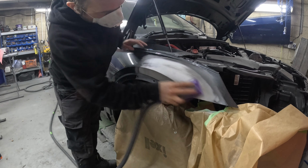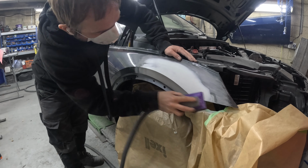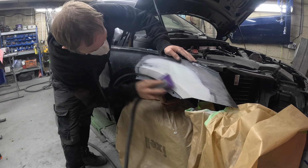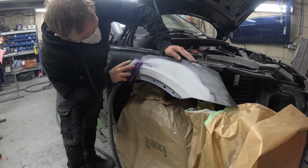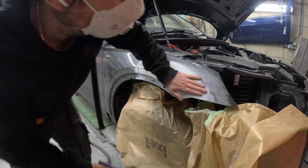So I've guide coated it again, and always, if I think the repair's almost there, I'll stop with that grit, because I wanna go up to a finer grit. So I need to leave a little bit more on there, just to, if I think I'm nearly there with it, I'm gonna go to my finishing grit.